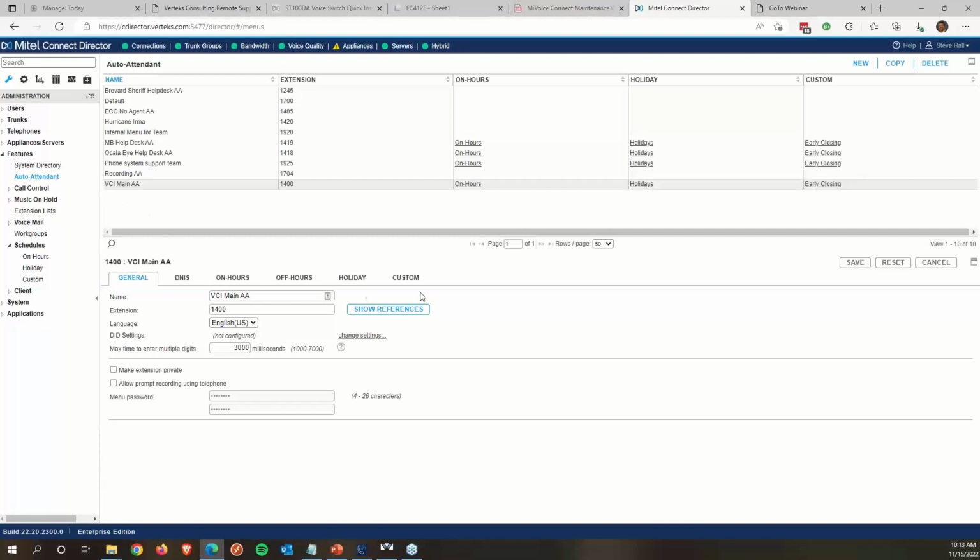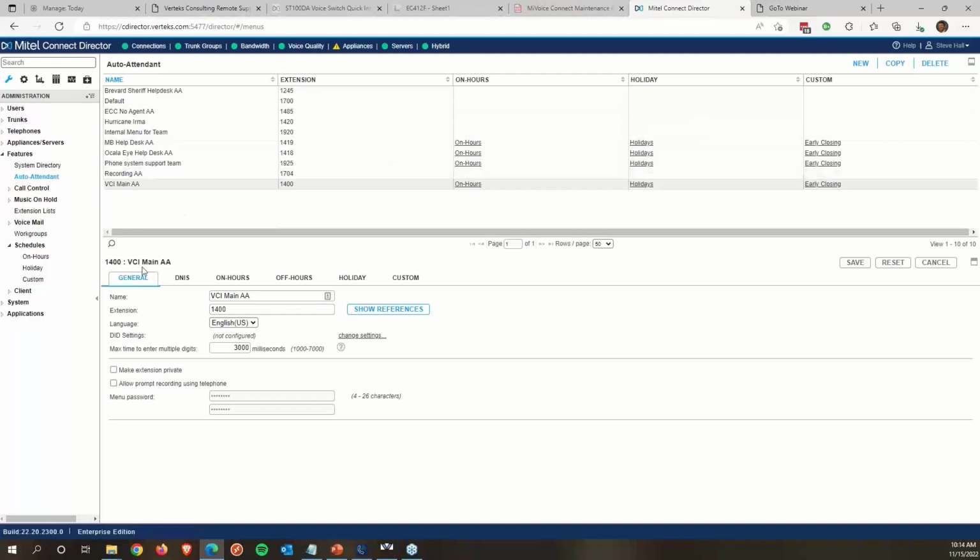All right, so back on our main Auto-Attendant, the three types of schedules, there's a certain order of precedence in the way these operate, and that order of precedence or priority essentially works from right to left across the screen. So under custom schedule, if there's a time defined in that custom schedule, say today's date at 10 o'clock in the morning, then that schedule will take precedence over everything else.